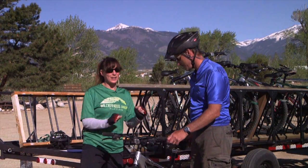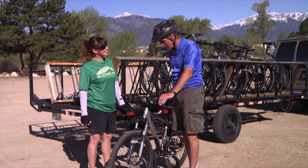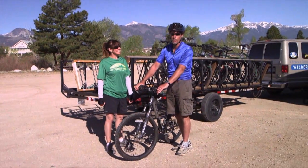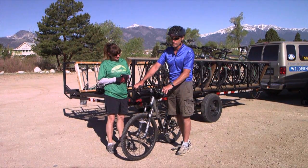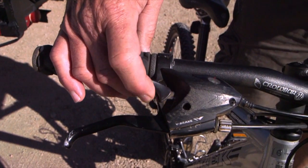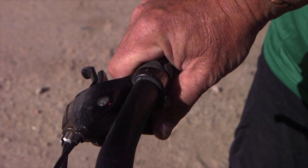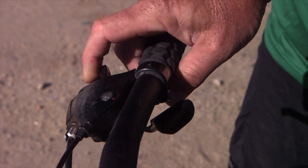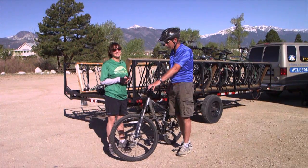I'm so excited! Can you tell me the first thing I need to know about this mountain bike? Well, the key to mountain biking is understanding the controls. You want to make sure you understand how the brakes work, especially on downhill sections. Gearing is another aspect that's really important — changing gears from downhill to uphill. And getting a bike that fits properly is key to that comfort level for the ride.